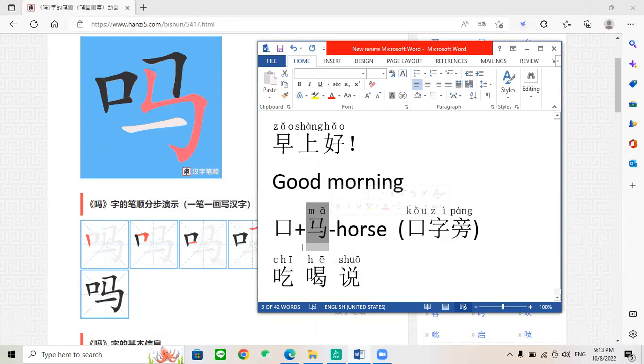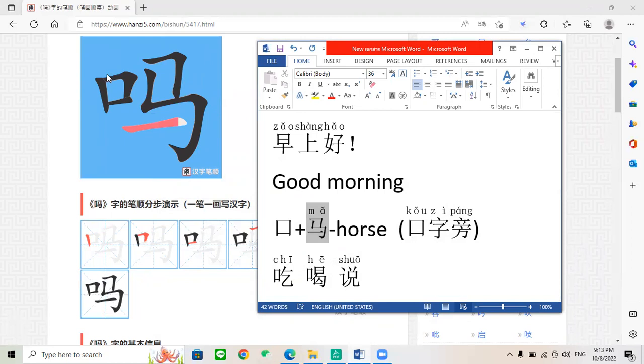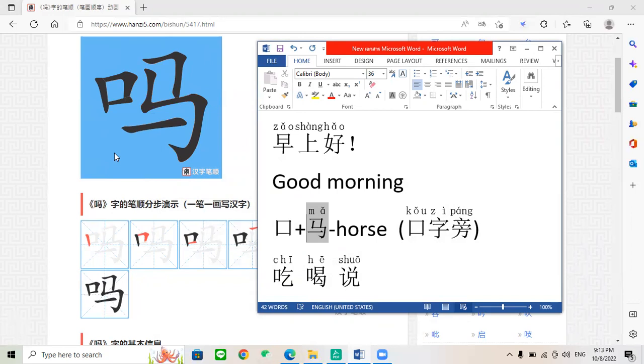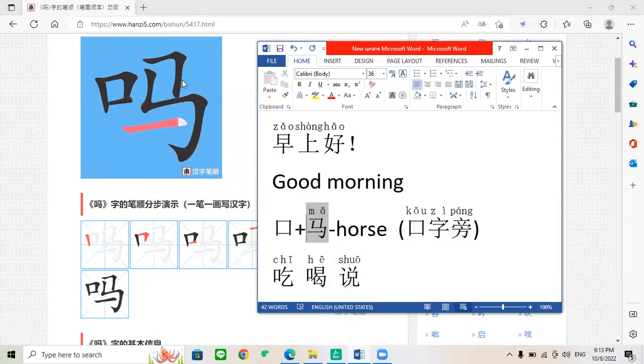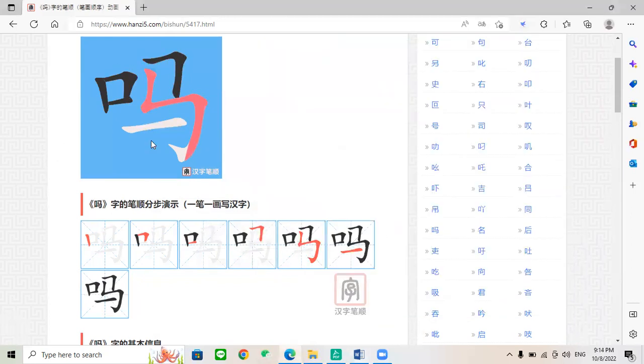We change its tone a little bit. When we pronounce the horse ma, the tone is the third tone, right? And then when we pronounce the whole character ma, it is actually a neutral tone. So we change the tone, but the pronunciation is very similar, right? So that means we use the right part because we want to borrow its pronunciation. Okay, so this is ma. To raise a question, we will place it at the end of the sentence.